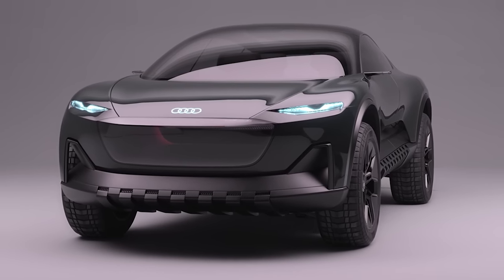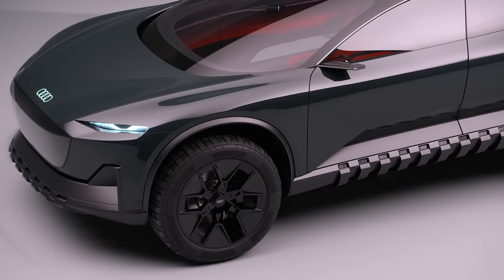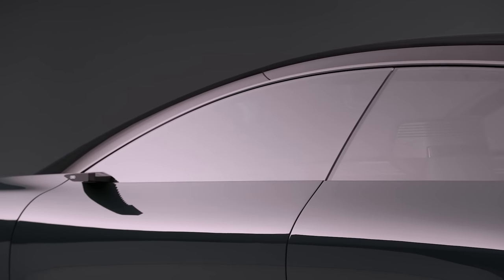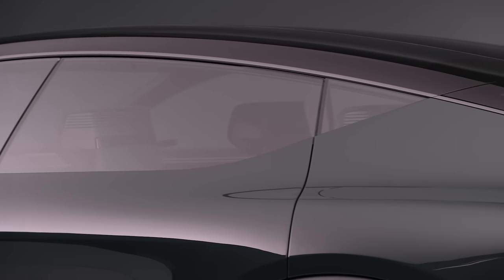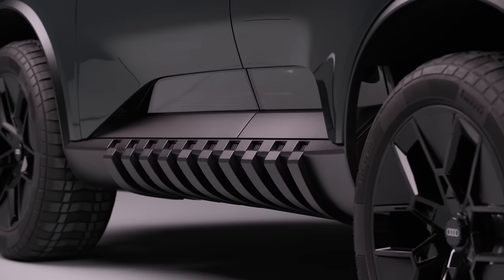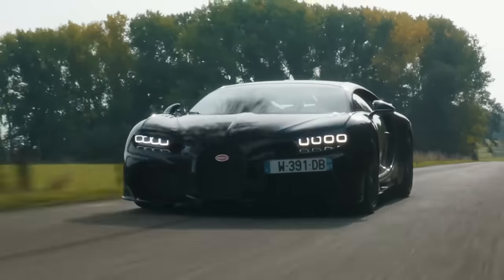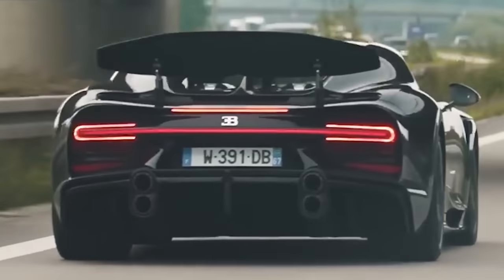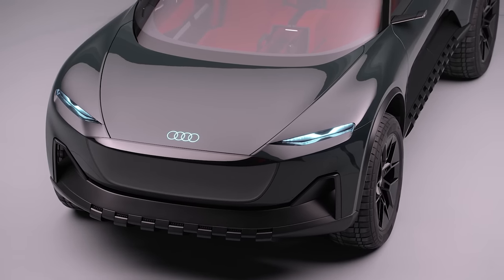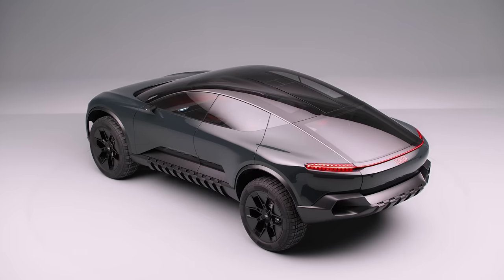Alongside the latest EV technology, the Actisphere comes with adjustable air suspension that can raise the car by up to 40 millimetres, giving a total of 248 millimetres of ground clearance — almost as much as a normal Q8. Audi has also fitted extendable metal plates that drop down from the sills when you raise it up, reminiscent of Tony Stark's Iron Man suit. They look cool but don't really serve a purpose. Audi has also reprogrammed the daytime running lights to change shape when you engage off-road mode.